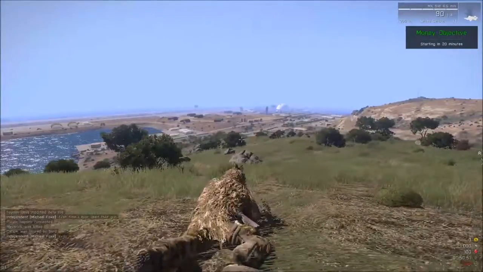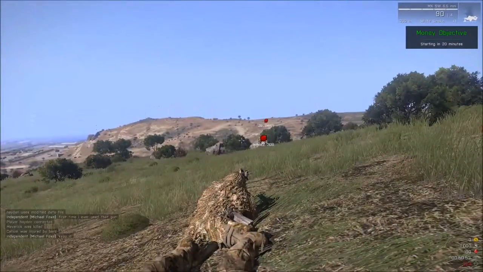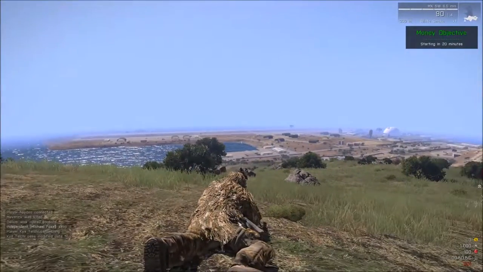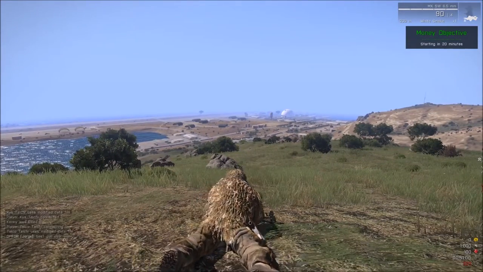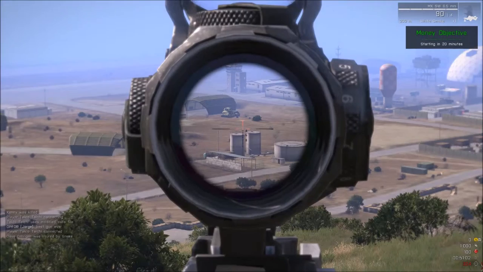Okay, apparently I can't zero this scope. Hey, that's one way you could travel if you're AFK. You line up sideways and put something on the guy. Hang on. Where? He's outside the gun store.